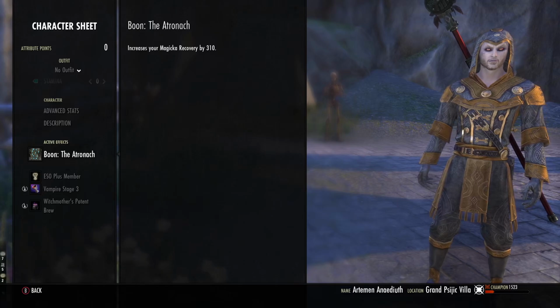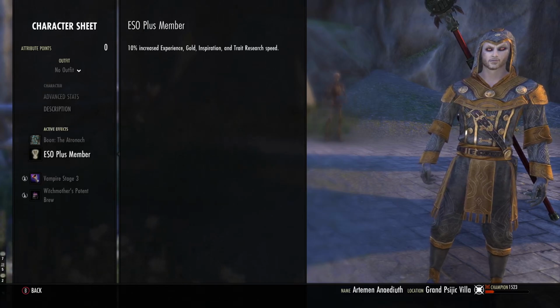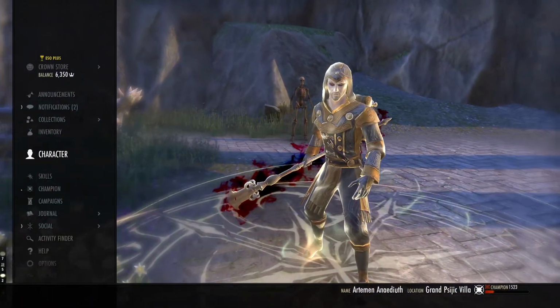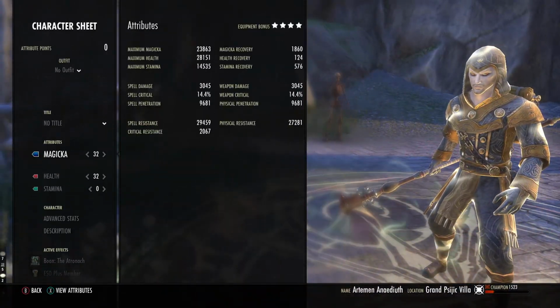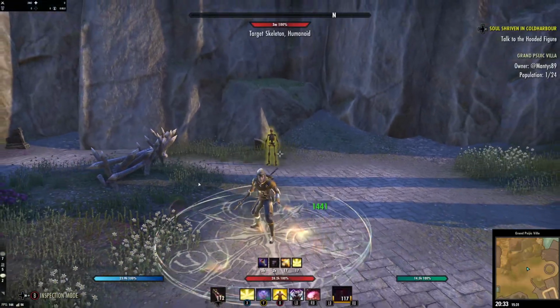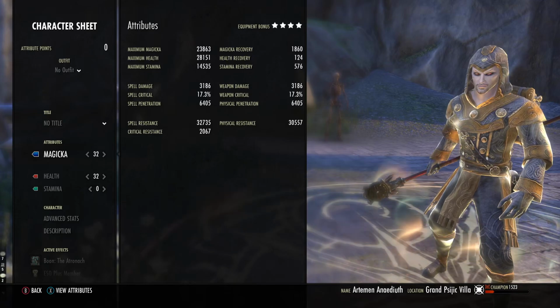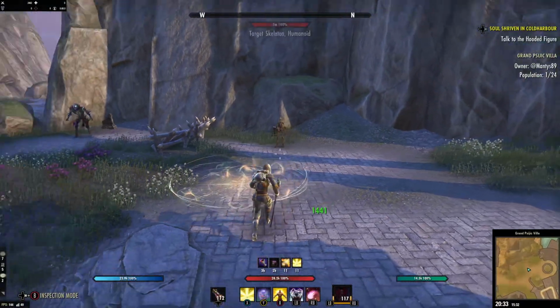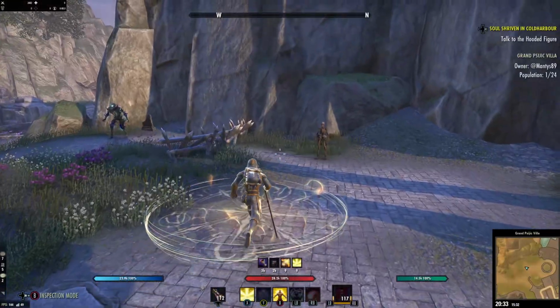We then have the Atronach Mundus to give us Magicka recovery, and we are a Vampire Stage 3. As for our resistances, really quickly, we do actually have, just with the armor buff, 29,000 spell resist and 27k physical resist, and on the back bar it goes to 32,000 spell resist and 30,000 physical. We are tanky, and this is even if we're not in that rune, we are a tanky boy.